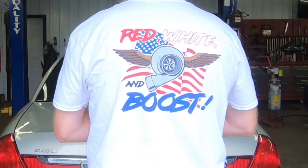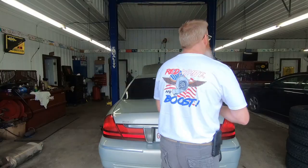Before we get started, I'm wearing my S&R Motoring t-shirt. I reached out to the boys Scott and Randall to pick up this new shirt — it's a commemorative 4th of July shirt, a red white and boost t-shirt. I figured it would be great for Junior seeing how he's now driving the Hyundai Veloster. I want to support all the channels I watch, especially the small ones who rely on merchandise to help earn a few bucks on YouTube.